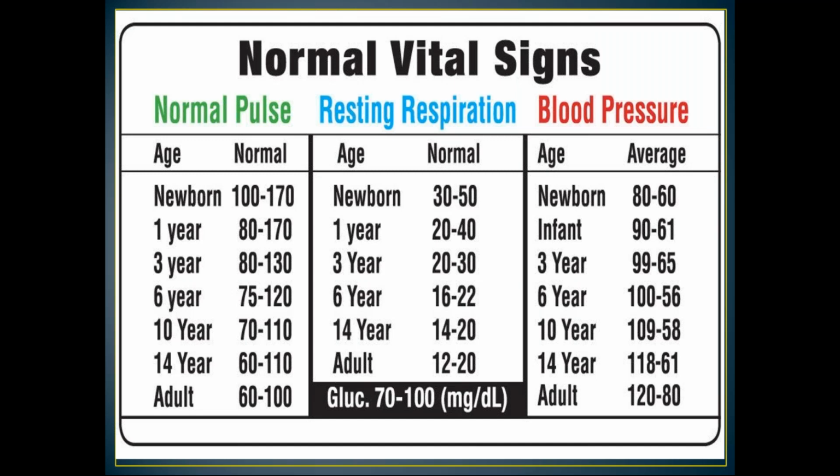Same thing with our respiratory rate. They're going to have a lower oxygen concentration compared to the adult patient. As a result of that, their respiratory rate is going to be increased in comparison to the adult patient. And then with the blood pressure, we can see that it starts low with our newborn and then also grows higher. The reason this occurs is because of the systemic vascular resistance. It is not developed with that newborn phase, and it gets developed over time until that adult patient, in which we should see a normal blood pressure of 120/80 for our adults.